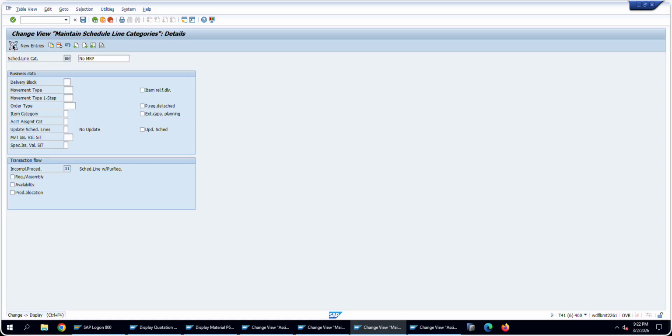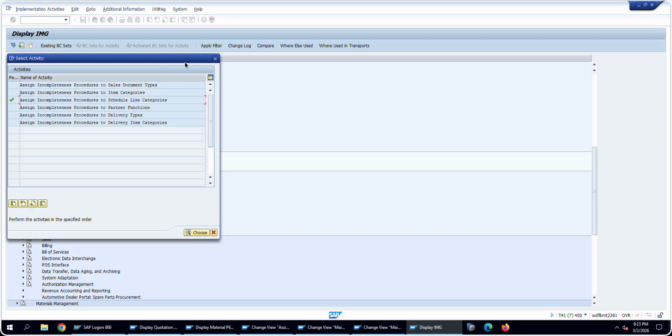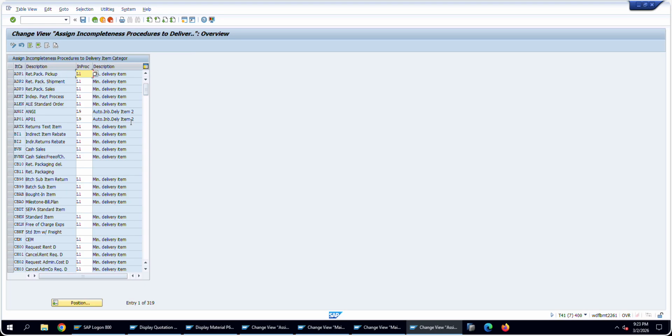So which means that I cannot change the incompletion procedure inside the schedule line, but I can only maintain it in the assignment of incompleteness procedure to schedule line item category. Alright, a little bit confusing, to be honest. SAP standard, I don't know why you want to do it like this, but alright. It's also no issues for me at all.